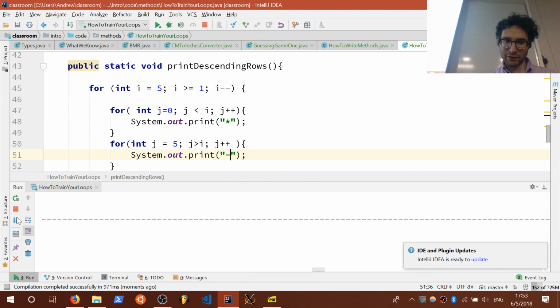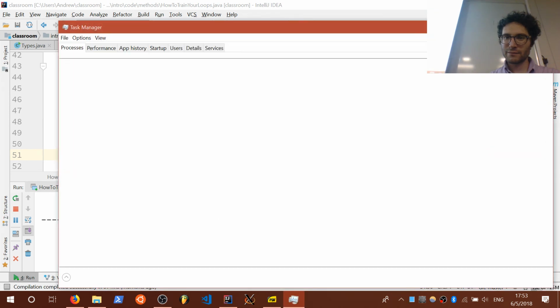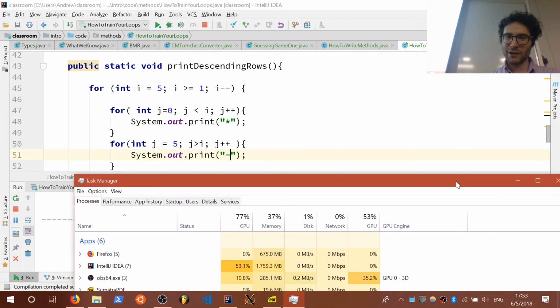Oh, infinite loop. Terminate. That's right. You see, I just accidentally created an infinite loop there. How did I create an infinite loop there? Anyone? The j plus plus. J is equal to 5, j is greater than i, j plus plus.